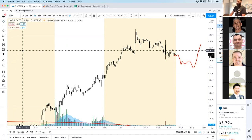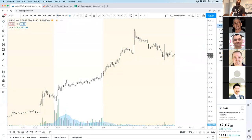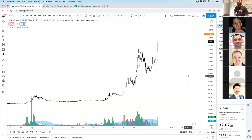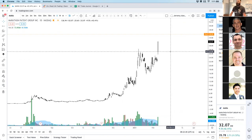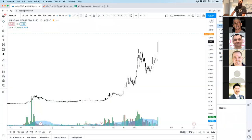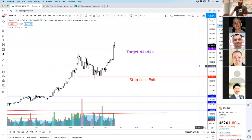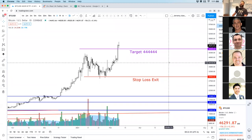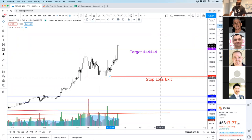Aaron Treadwell — everyone wants to look at MARA. These are all the Bitcoin miner, blockchain, DLT type of companies — RIOT, MARA, they're all part of it. MARA is gapping up and looks amazing, another great gap. They're all going to play out the same because Bitcoin — granddaddy long legs — is at $48,000 and some change. I sold a very small position at $44,444 and I'm trailing my stops at this point.